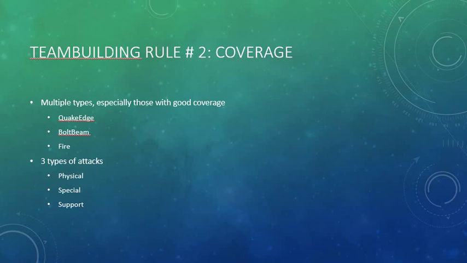especially those with good coverage. For example, Quake Edge is based on the combination of Earthquake and Stone Edge. That's why the name is Quake Edge. But it basically just means that you need one that you can use. You can have a Pokemon that has a ground type attack and a rock type attack, because ground has a lot of offensive coverage. I think it hits 5 or 6 types for super effective damage, which is great. But it has one type that is immune to it, which is flying, and Stone Edge is hitting those pretty hard. So having Quake Edge on a Pokemon is actually a very good coverage, because it will hit a lot of types for neutral damage at least.